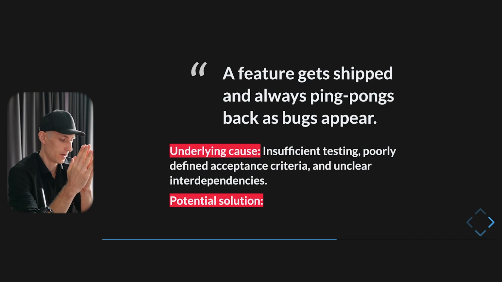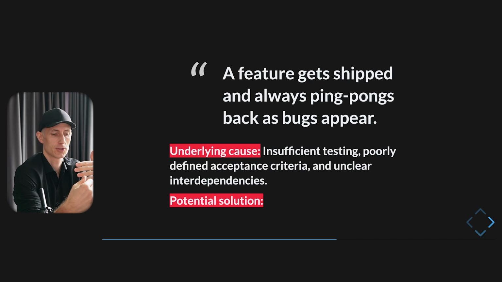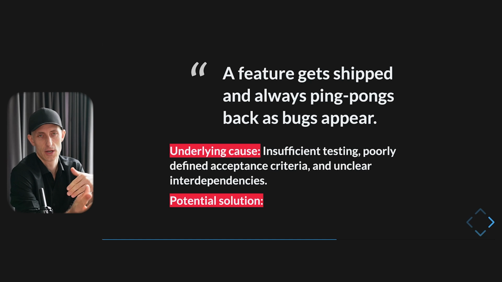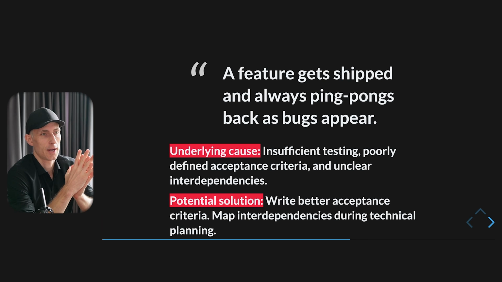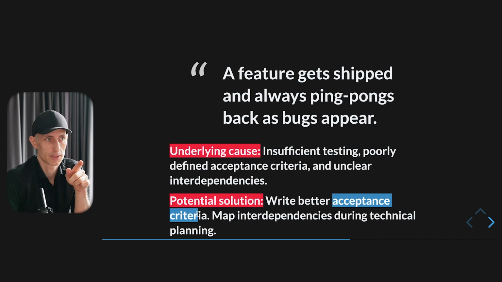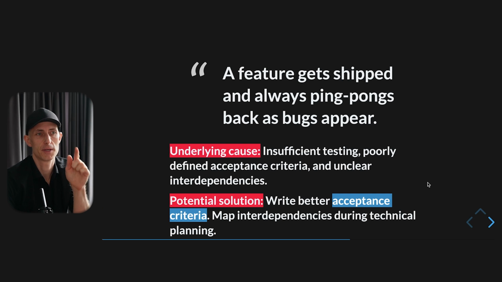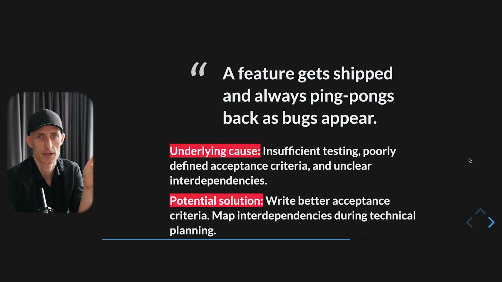And then we have this one symptom that I've seen a couple of times as well, where a feature gets shipped and then it's not complete. So someone accepted it, says, okay, it's great. They give it to the users, they don't like it, or something breaks and it comes back. This usually only happens when there is a disconnect between the planning, the testing, and the development team. So what we need here is better acceptance criteria. Often that means that the PMs need to know better what is required, because sometimes they don't know, and then they don't write acceptance criteria, and then usually the developers cannot actually deliver the right thing.